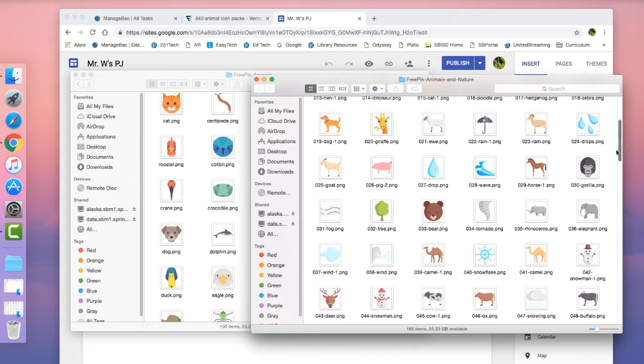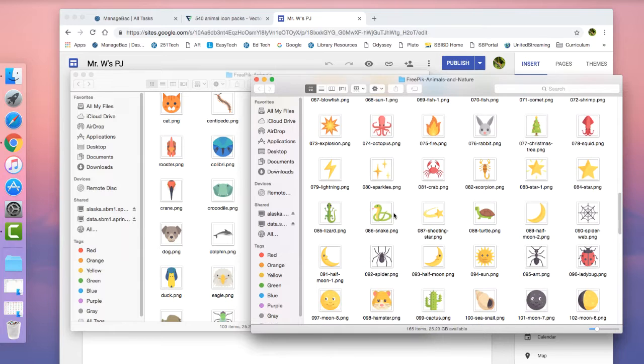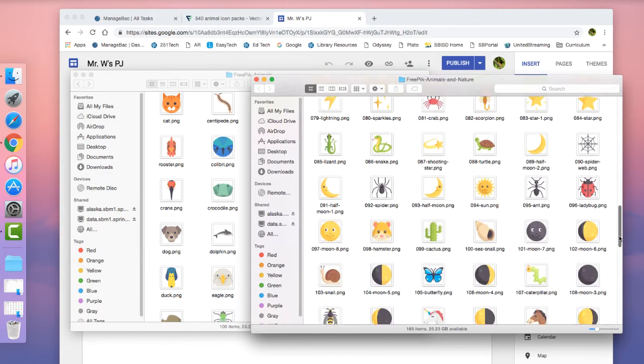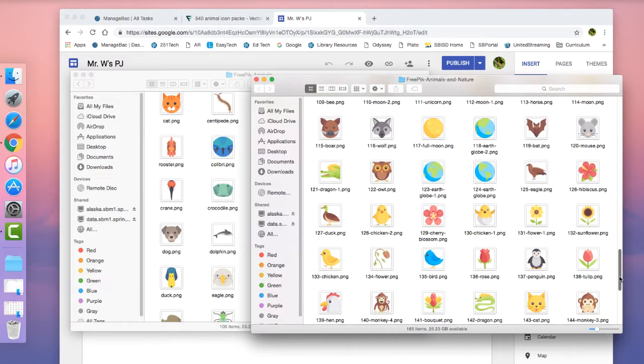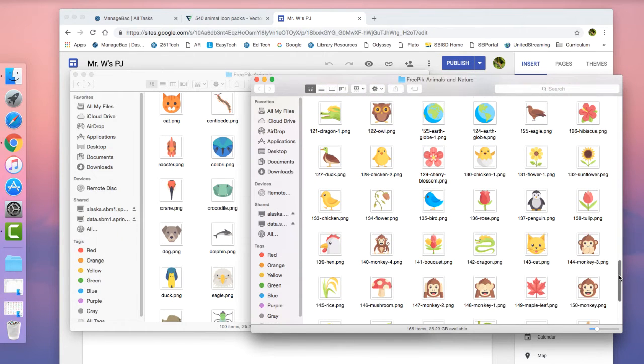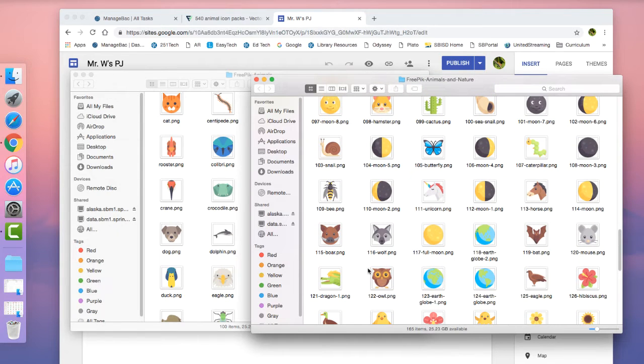So I was trying to decide what I would use myself for the example. Do I want to use something like a snake? Because I teach Python in computer science, which the icon for that is a snake. Not this snake, but it's still a snake. Do I want to use something like an earth, since I think taking care of the earth is important? Maybe. Do I want to use a bird because I like birds? Maybe. I think I decided on using the owl because that's the mascot of the university that I graduated from. So I'm going to use the owl, but you can use whichever one you would like from these three different sets.